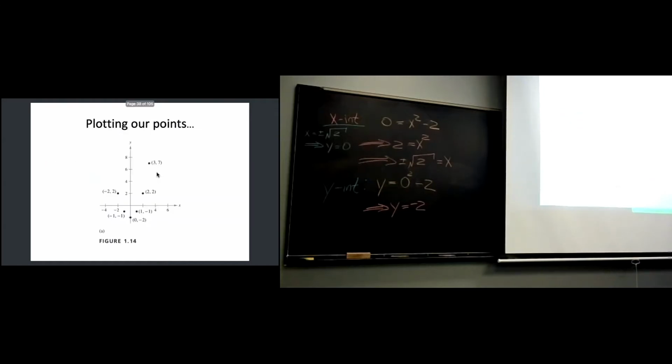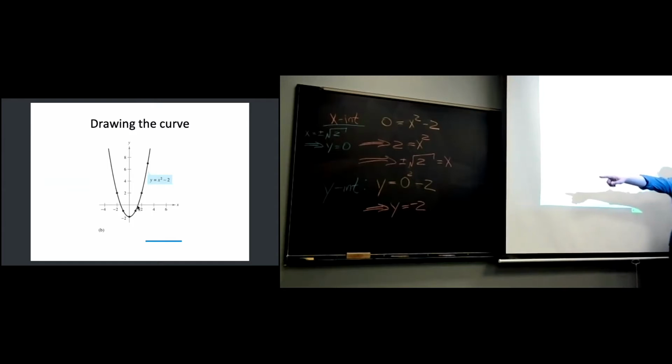And really quickly, when we check out our graph, eyeballing this, this is about negative square root of 2, that's negative 2, and that's square root of 2. So it jives with what we just found over here, right? Our x-intercept, where we're going through the x-axis, was in fact at plus and minus the square root of 2. And where we go through the y-axis, it is in fact at y equal to negative 2. Make sense?